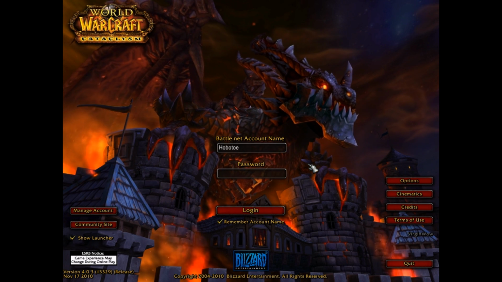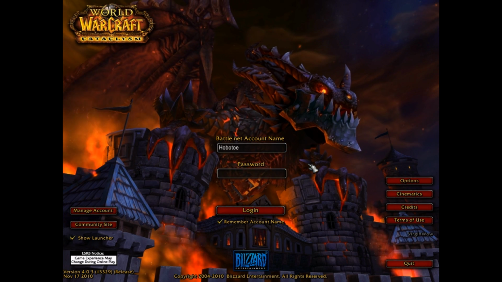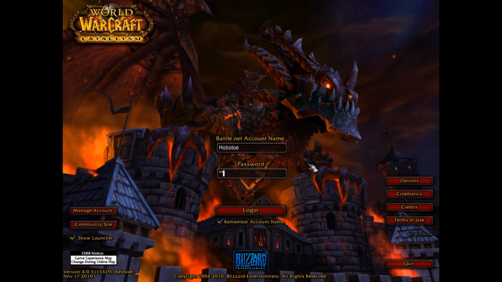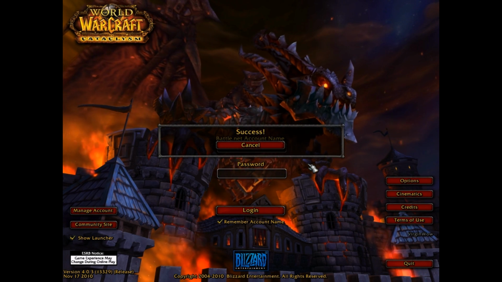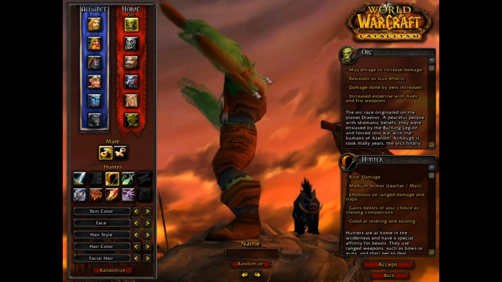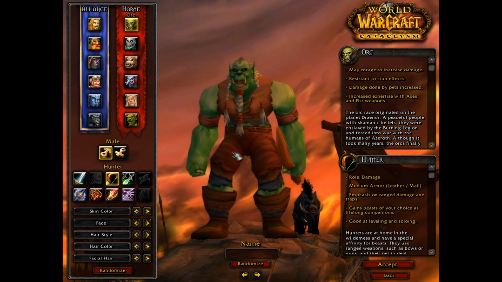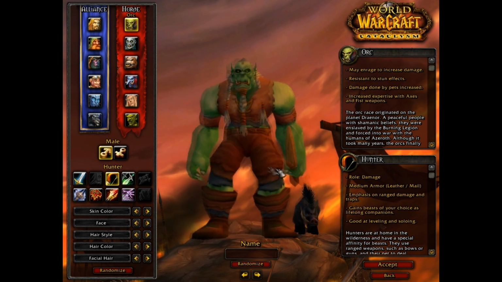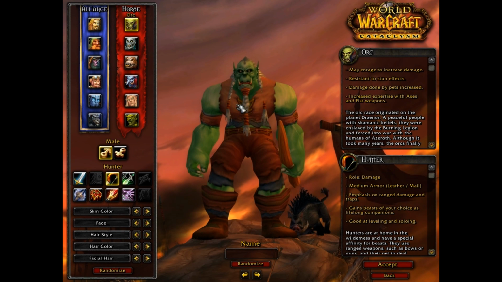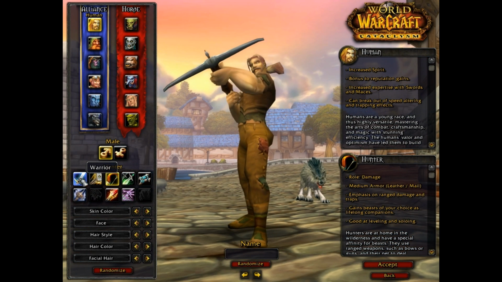Today I'm going to show you how to pick a class and how to pick a race which suits you. So let's log in first. Create new character. Okay, I'm gonna make this really quick because otherwise I'll be at 20 or 30 minutes and YouTube doesn't allow that. So let's start out with classes.